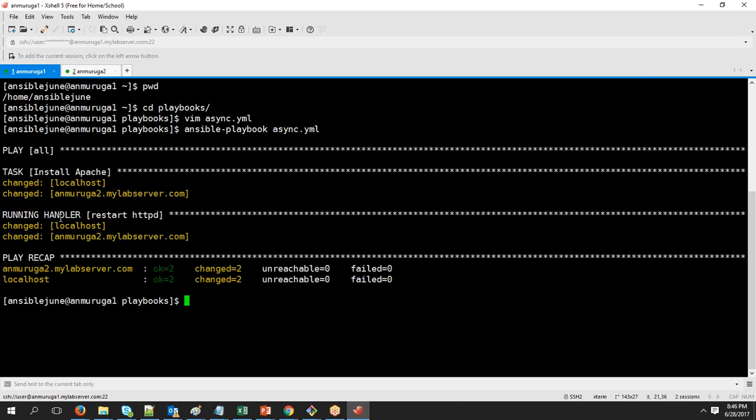That is why we were not able to see the output. But in production, when you're running something, if it is taking an interval of 3 seconds, every 3 seconds it will try to show us the output on the screen, what it is running. And at the same time, if any of the task runs beyond the 300 seconds time that we have given in the async, it will try to stop it.